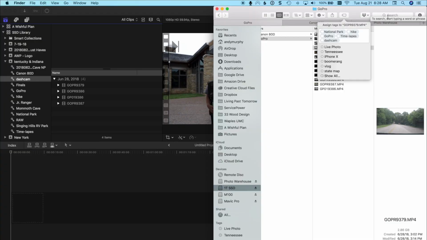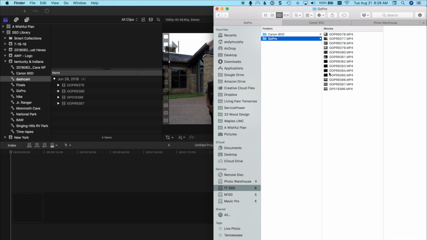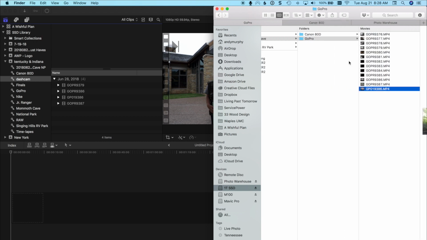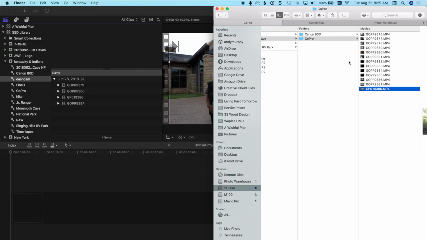In case I ever want to go back and pull national park footage, I can go into my search bar, type in national park, and it'll show me all files tagged national park. This is also probably going to be a time lapse since it's a drive thing, so I tagged it as that. Dashcam, GoPro. So all of these go in and get tags. And that way, if I ever want to search something in the future, I can do that. I typically will also, if the clip is highlighting a particular person, go in and tag it. So if I want to see great footage of Keegan, I can type in Keegan, and I'll find all that footage pretty quickly.